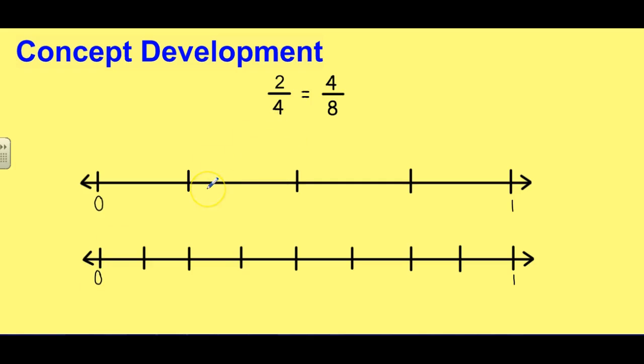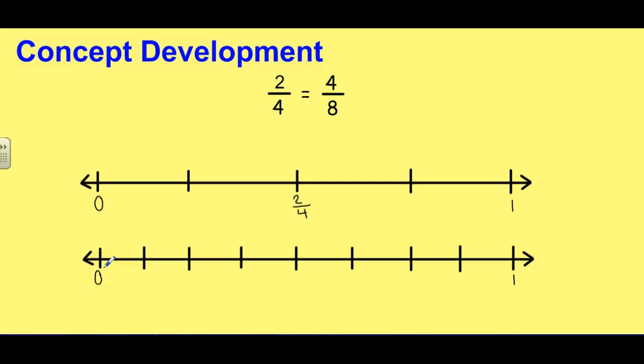So what we're going to do now is we're only going to make 2/4 and 4/8 on the number line, because we just want to see if they're equal to one another. We don't have to label any other fractions because we're just looking at 2/4 and 4/8. So I know that if this is 0/4, when I come here, this would be 1/4, and then this next one would be 2/4. So I want you to label that on your number line as 2/4.